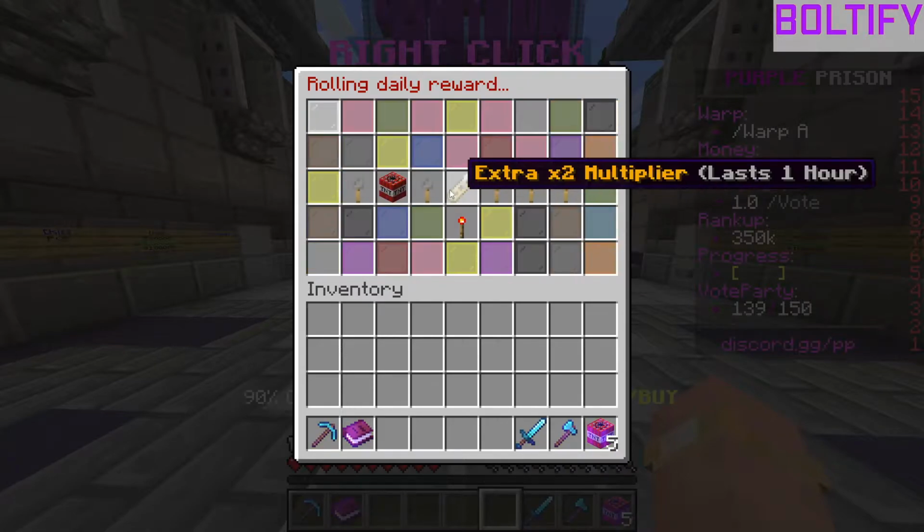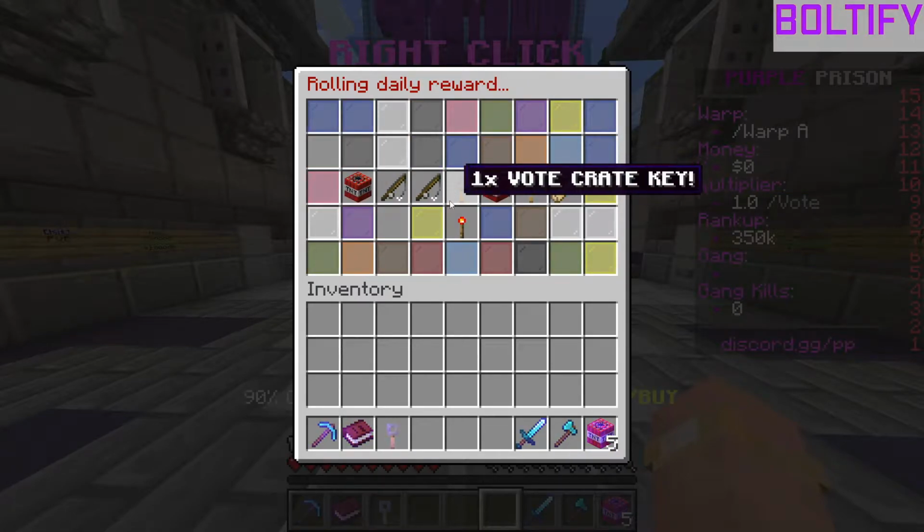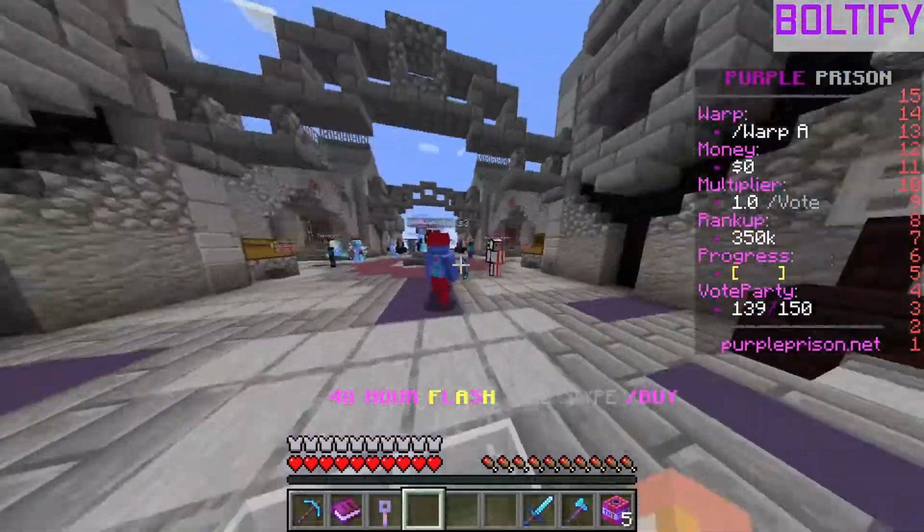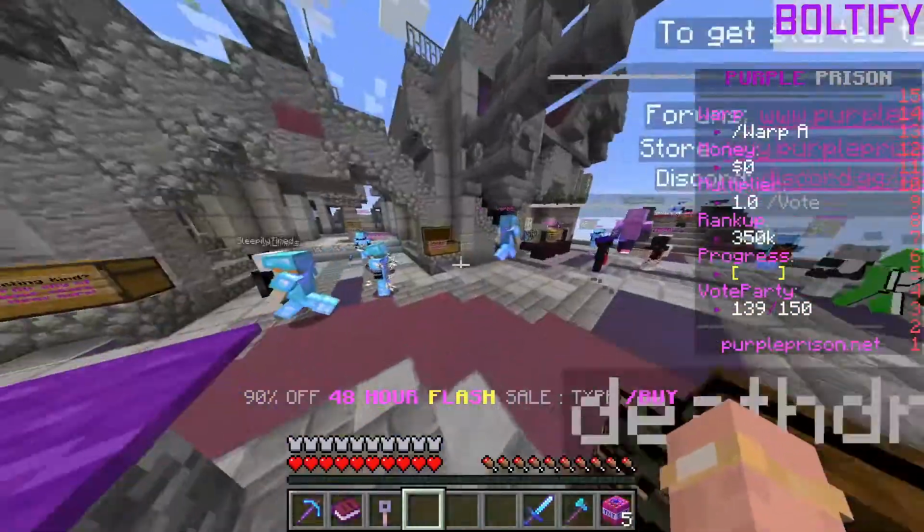Let's hope we get a key. Vote crate key, let's go. Where do I go for keys?